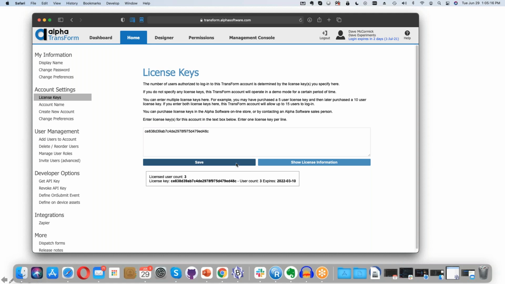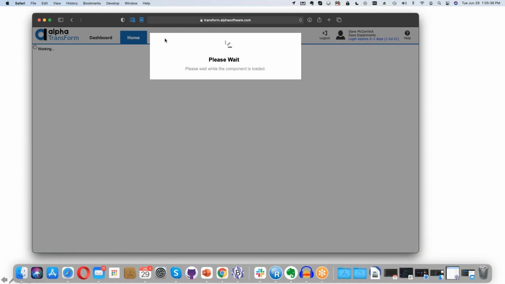All right, after I did that, I would click save. I don't have to because my license is already saved. And then my account would be opened up. And then these tabs, which you may not have seen when you first logged in, will appear for you. All right, so that's just the basics of getting your account set up. Let's go ahead and build one of those forms, and we're going to do that here in Designer.